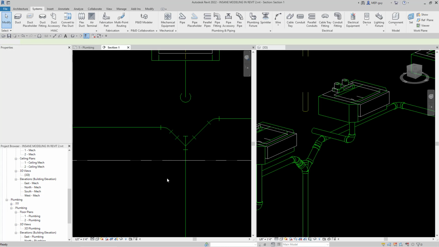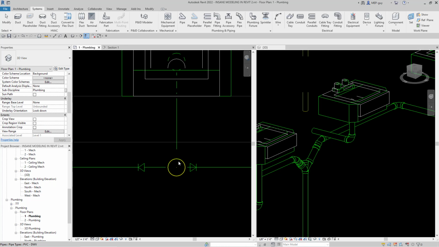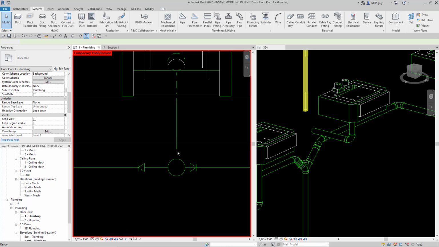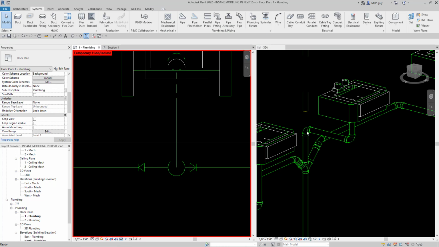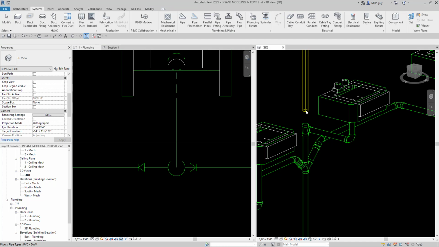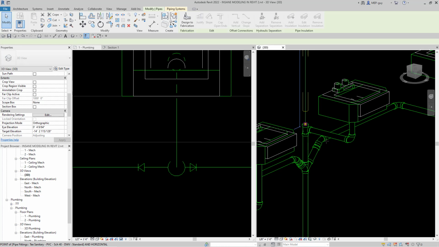And let's just, from the regular floor plan, go ahead and drop this into this piece. So I'm going to go ahead and just hide this real quick. So hide element temporarily, and then we'll select this piece and we'll drop it into this piece right here and see what happens. And then we'll select this piece right here, this little elbow. We'll use our plus button to make that a T. Select our vent piping, and then we'll drag it into this one right here.